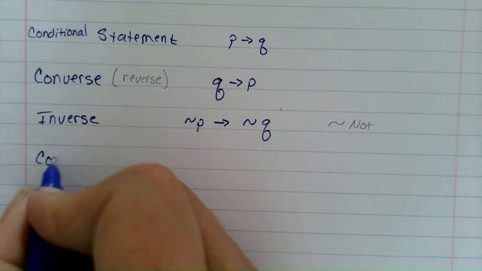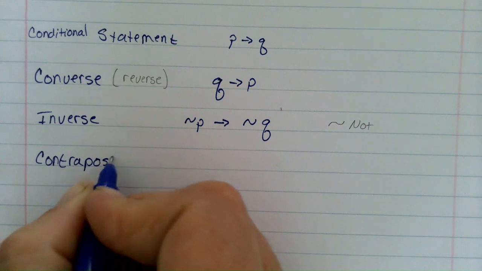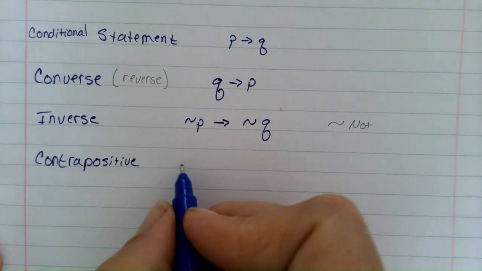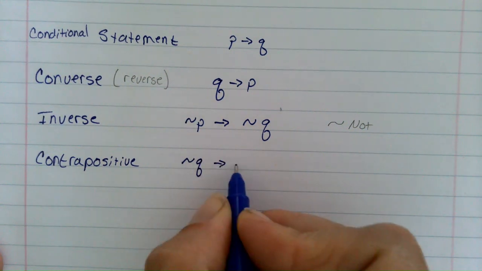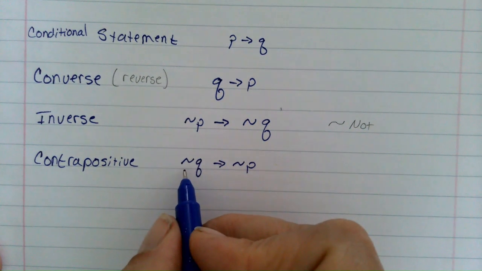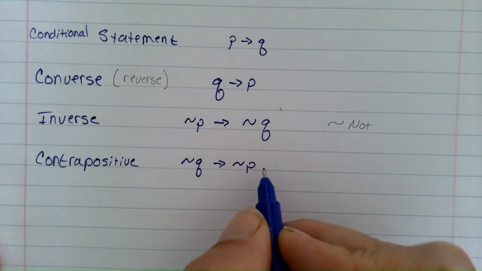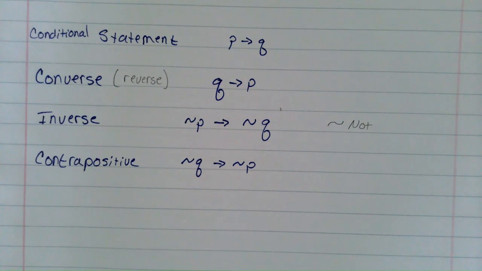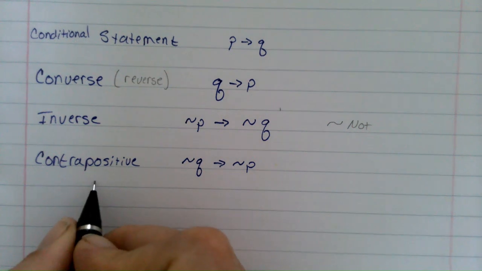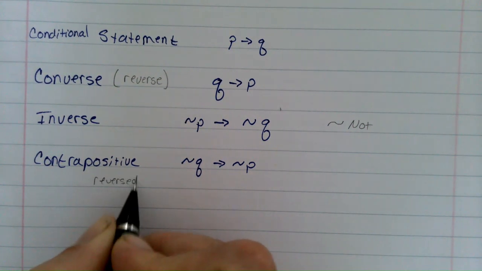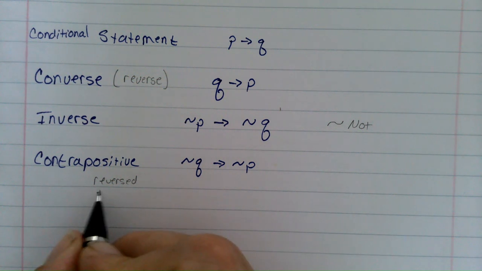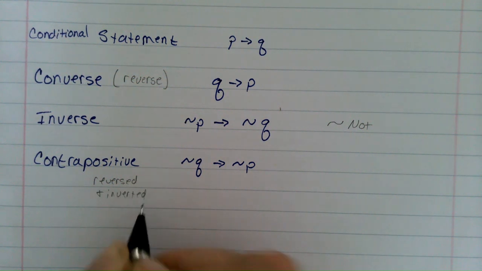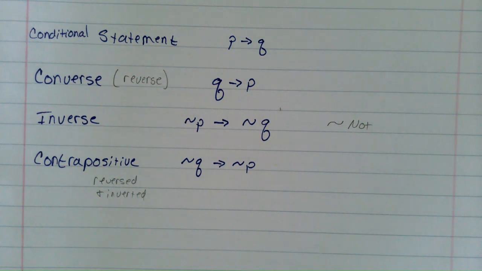And the contrapositive. This is when everything's backwards. Not Q, then not P. If I don't go to the game, then I didn't clean my room. So see how it's completely backwards? Okay, so it's inverted, reversed, or converse, right? And inverted. So everything's all sorts of backwards. So we can write these statements in the different formats, and they may be true or they may not be true depending.